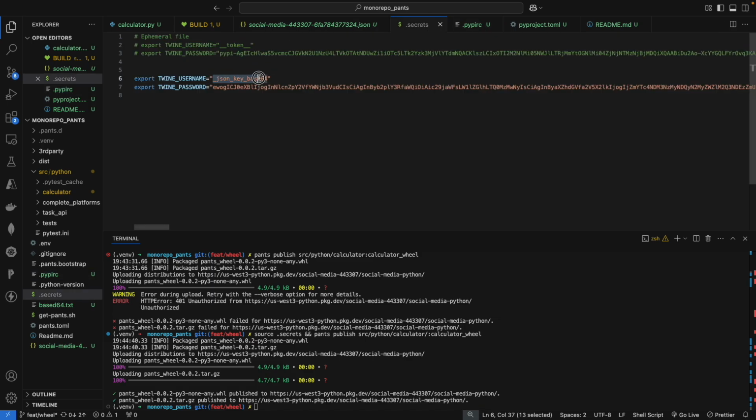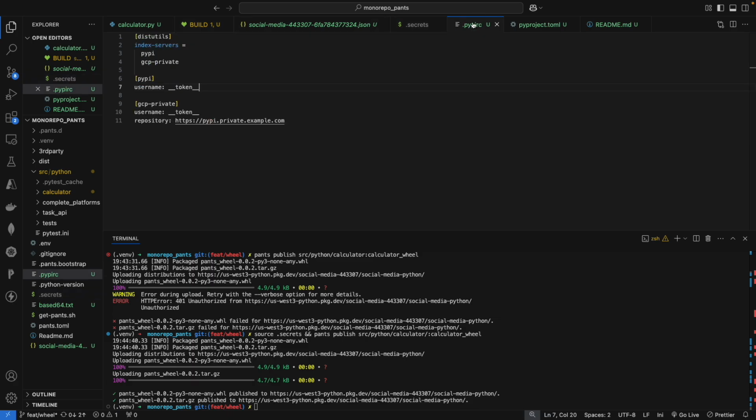And then I'll copy this for the secret as well, the username for this. Paste it here. Then I don't need to specify the PyPI repository URL because it knows it out of the box.